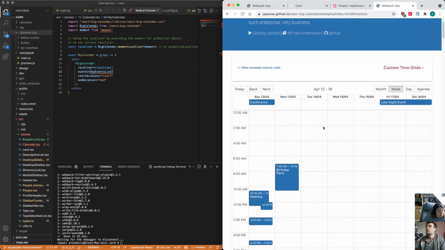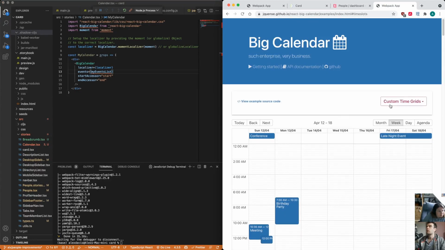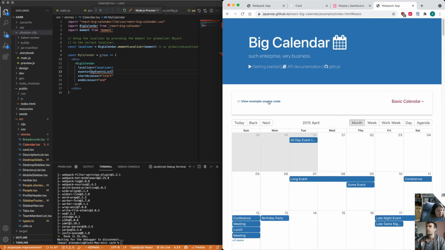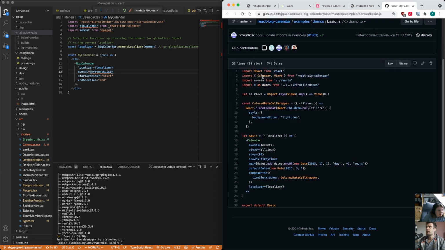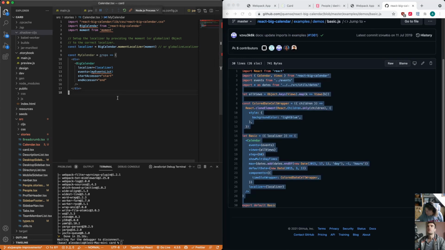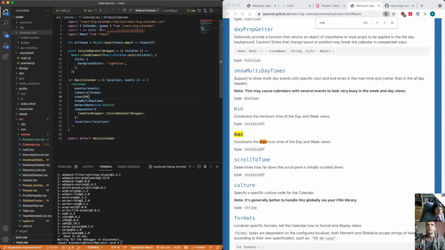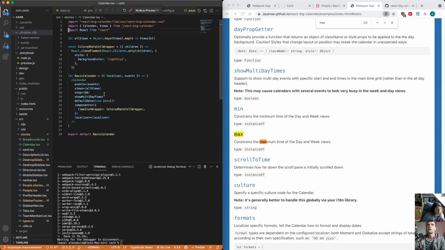What's the simple one? Let's do basic calendar. Alright, good idea. Okay, so here we have our example. So let's copy and paste this, and we will pass in events. And we can delete this dates thing. So now nothing is complaining at us.